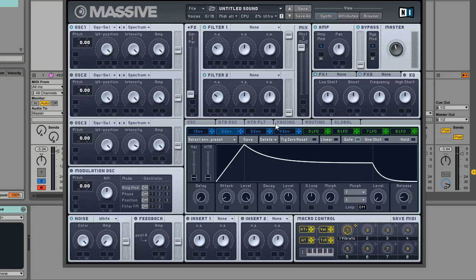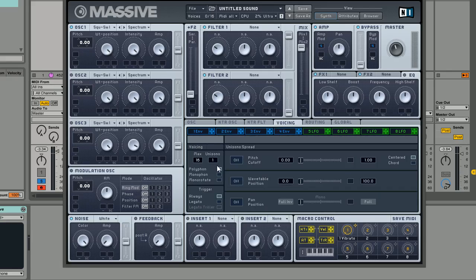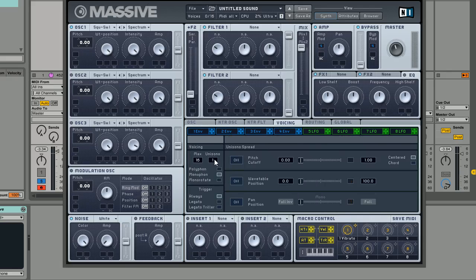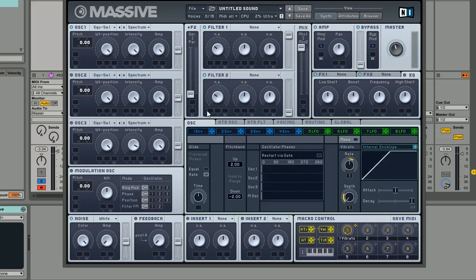So the first thing that I'll just quickly mention is that you want to make sure that the sound is monophonic. We're just using one voice of unison. I did try making a similar sound with a bit of unison, with a few detuned voices and stuff, but it didn't really sound as consistent, as nice as just having a monophonic sound. So the first thing we're going to do is dive into Oscillator 1.